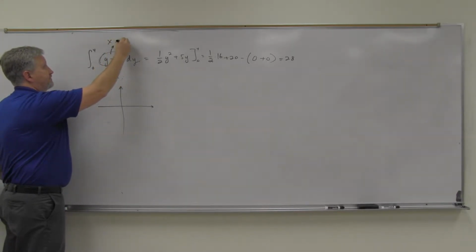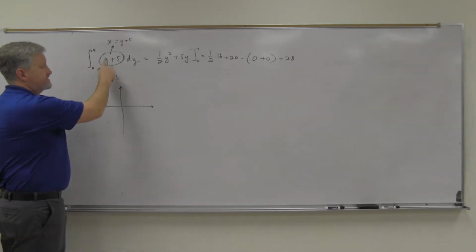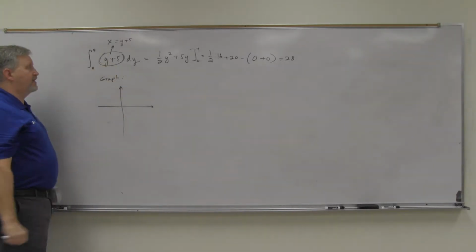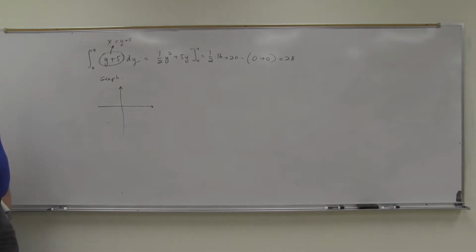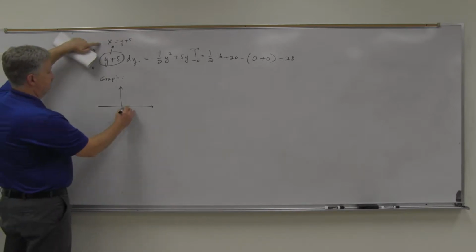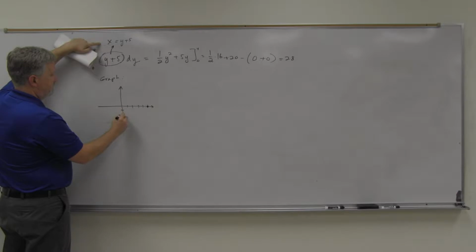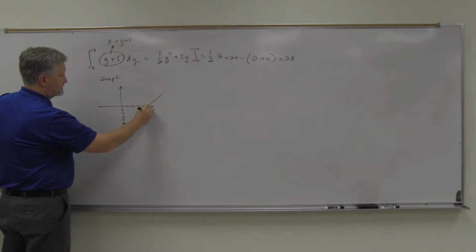So that's how it works if I'm integrating with respect to y. This is an x equals equation, or function of y, if you will. All right, well, that's not so bad. That's still just a line. However you need to graph it, let's see, the x-intercept would be positive 5, the y-intercept would be negative 5, that's one way you can do it, or y equals mx plus b if you want to do it that way. So it's this line.